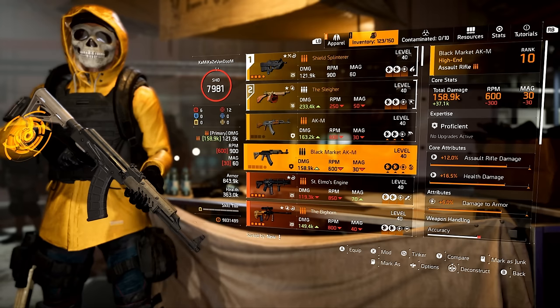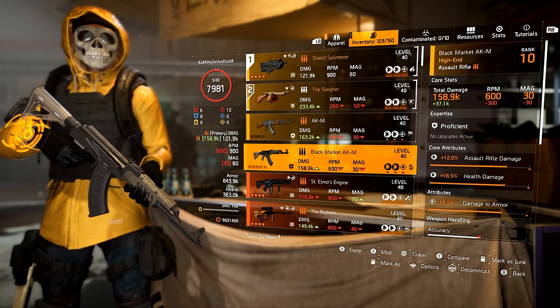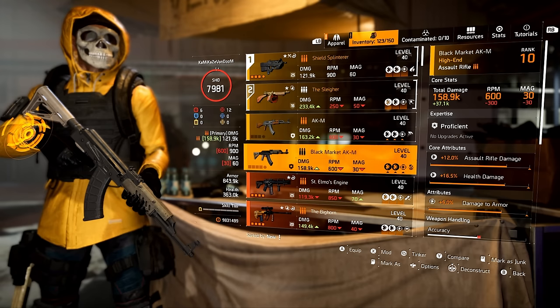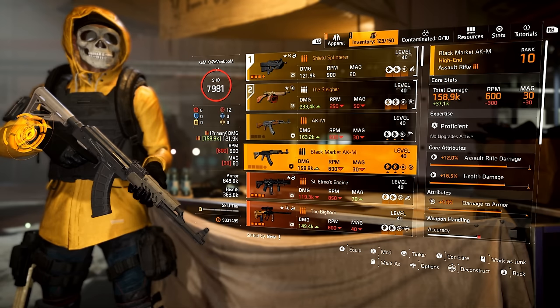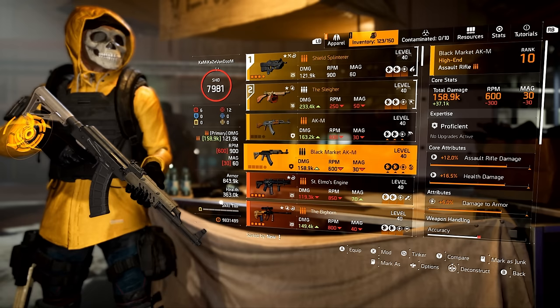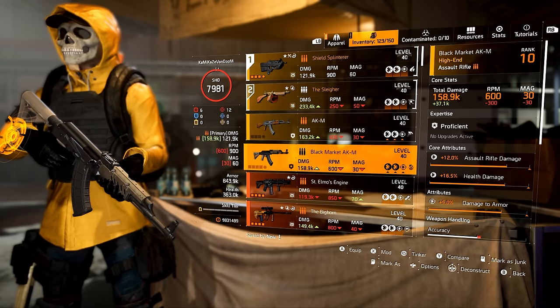I mean, these damage numbers are stupid high. And that's compared to a shield splinterer that's at expertise 25. So, I mean, these black market AKMs at 163, I bet these things could get over 200k. Easy. I might have to make an AKM build. I was just talking about how I don't use this weapon. If you were just talking to me about the AKM, let me know in the comments. I swear, I was just having this conversation about how I never use this weapon, and someone was like, why not? Maybe it's time to.